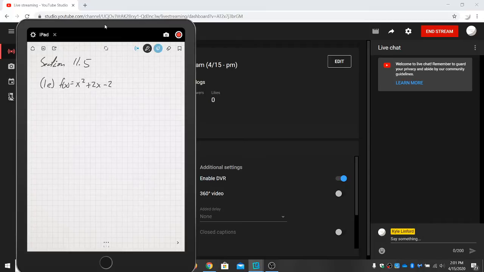This is the first problem from the exit ticket. The exit ticket asked us to basically turn this standard form quadratic function into the vertex form. So I'm going to go ahead and do that. I like to leave f of x in the function. Some people like to put it as a 0. Other people like to do everything on one side, but I like to go ahead and work with the f of x. That's just my strategy.